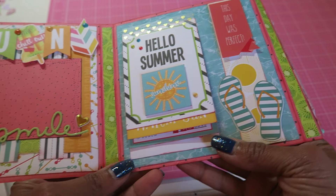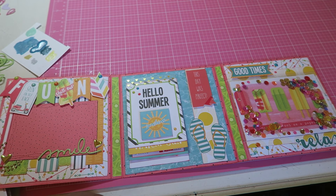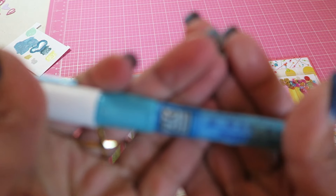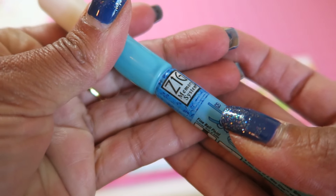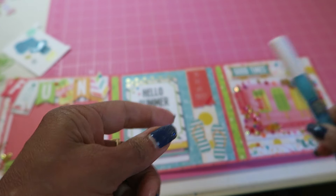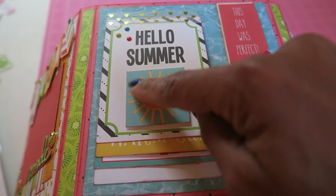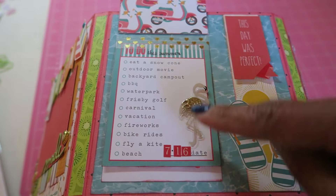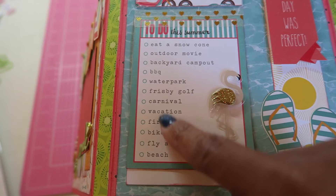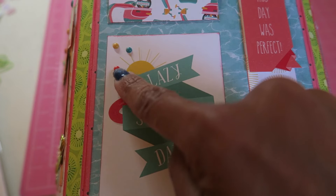This one in the middle is one of my favorites — it's so cute. I used some washi that's super secure because I use a Zig two-way glue pen with the finer tip underneath, which dries clear so you don't even see it. I used some of the cutouts, an ephemera piece, and made a little waterfall here. This is a flamingo that Erica gifted me. I put the date here with numbers from the cardstock stickers, and I love this to-do list. All the washi is totally secured and glued down, and then I layered this last piece with the enamel dots.